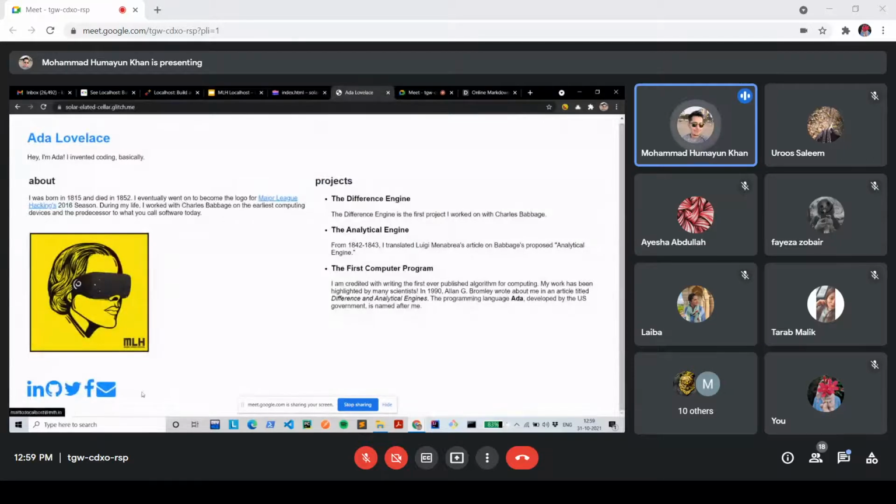So after we added those icons, this is how it should look. Now it doesn't look much good. So what we can do is we can add a CSS style that will separate all of these icons.